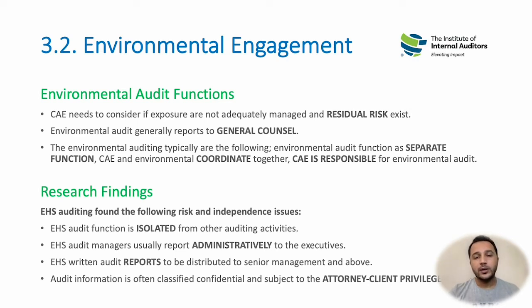Whenever we are carrying out an internal audit, we have to ensure that the residual risk, after deploying any control in terms of EHS, environmental health and safety, is within the risk appetite of the company, within the acceptable level of risk. If it is not, then we have to ensure that the controls are strengthened, because the consequences of EHS risk exposure could be detrimental and could have a huge impact. If customers boycott the product, it could even be a disaster for a company.